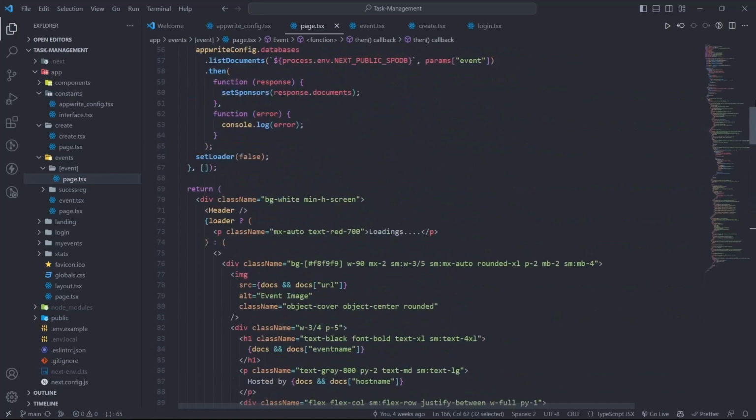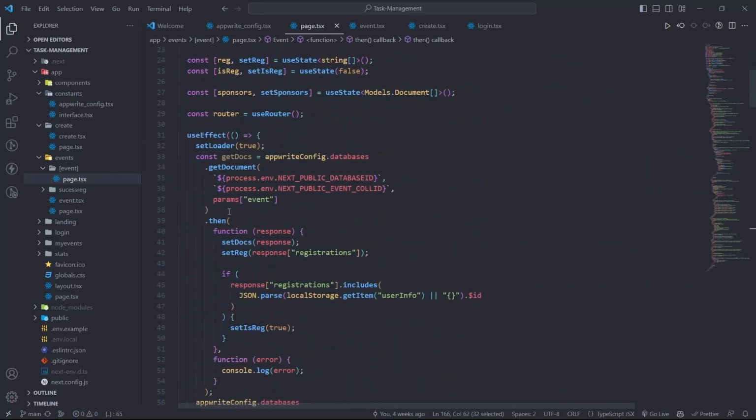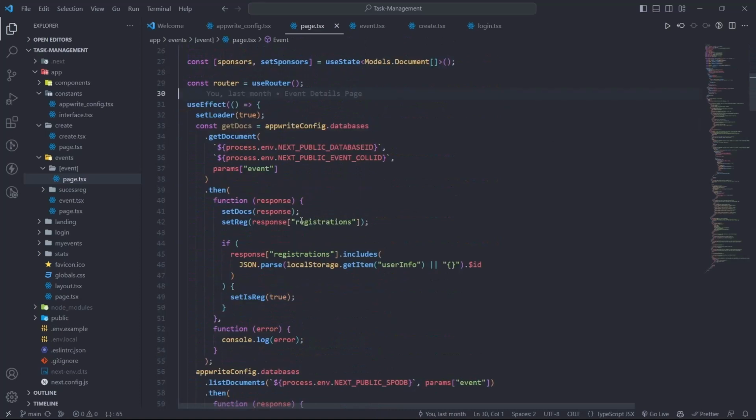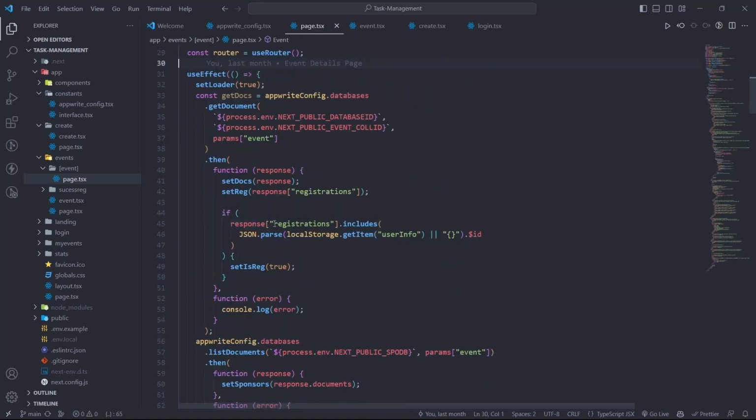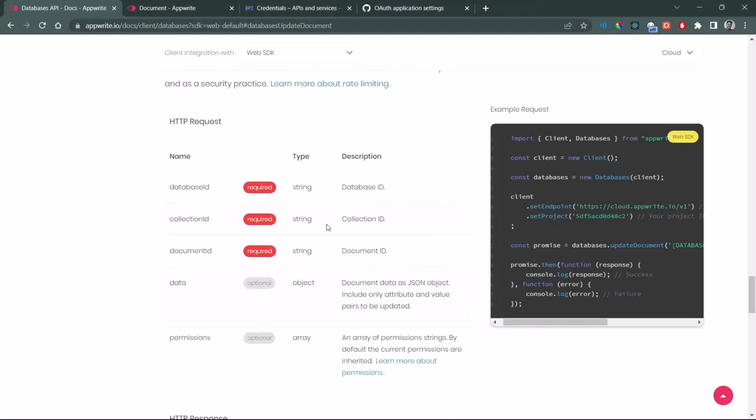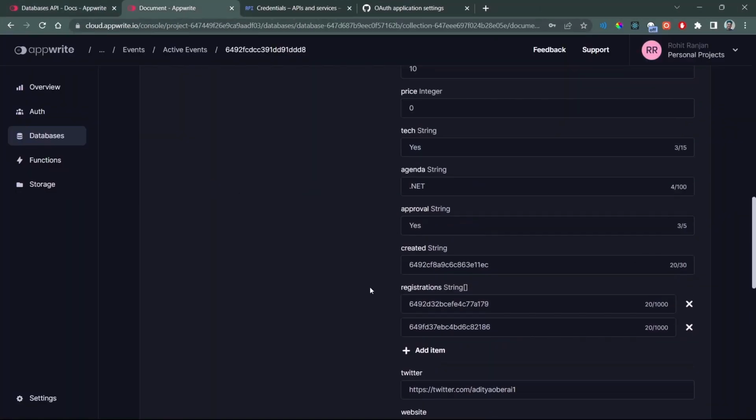What I am doing is, once the page gets loaded, I am getting all the registrations of that event and checking the list of registrations. So this is the list of registrations, and it has all the user IDs of the users who are registered for this event.